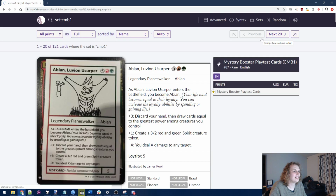Okay, we'll go full. And now we can see the beautiful hand-drawn art. Like a playtest card, it's supposed to be a sticker that they print off very quickly and then just stick on an existing card, so they can shuffle it up and play it as normal. But in fact, when you get it from the Mystery Booster, it's just a normal piece of cardboard. It just has this appearance to add to the playtest type thing. Stuff like having the card name in the text, which is how they refer to the card themselves internally, because the card will change names many, many times and they don't want a weird mismatch. It's kind of funny, on the Oracle text version on Scryfall, they referred it back to the actual name.